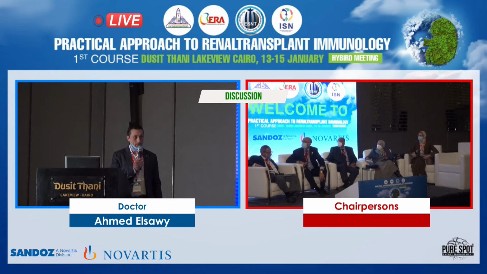Professor Gamal, do you have any comment? I'm asking about your ATG dose in this patient. Are you using the low dose or high dose ATG for induction for this intermediate risk patient? You do induction pre-transplant in this patient? Induction by ATG? Yes. 1 to 2 milligram per kg, on low dose, less than 7.5 kilo.